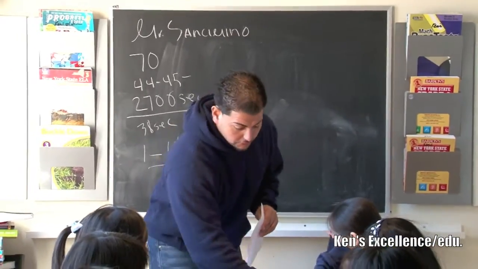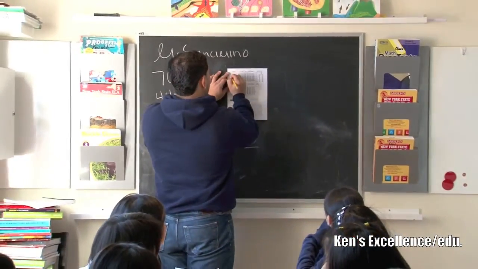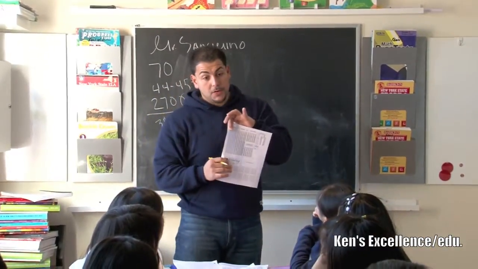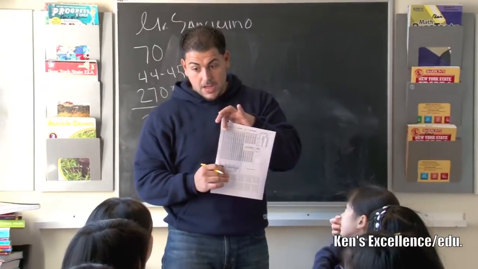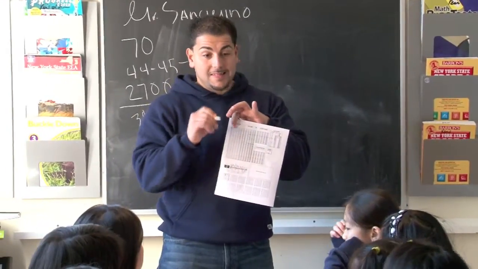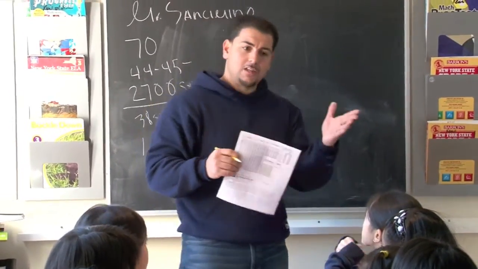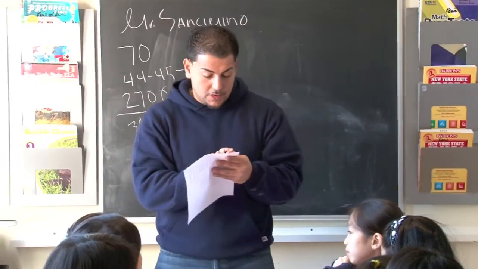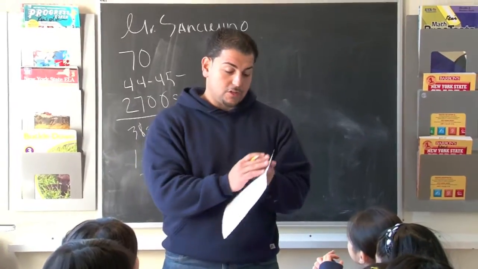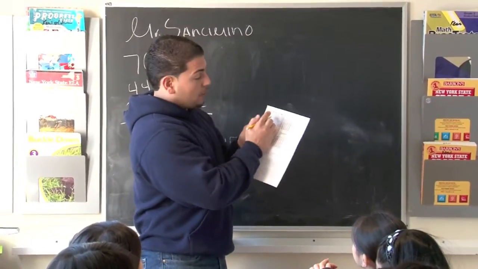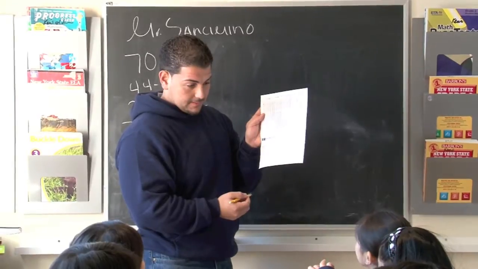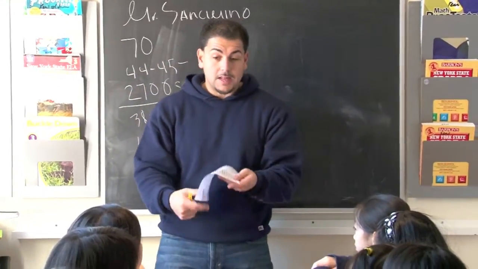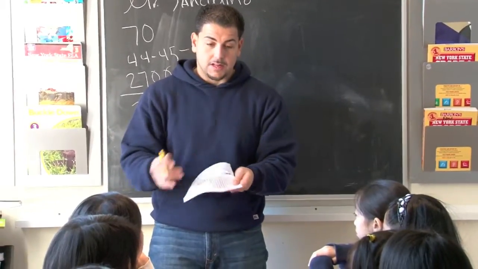Now, a lot of times what students do is they bubble in and they're so nervous and they get a little bit out on the side like that. And then the computer reads it as a wrong answer. So what you want to do is make sure you stay inside the bubble. Okay? And you guys may be saying, well, that's easy to do. It's no big deal. But sometimes when you're nervous, you touch the paper and you sweat a little bit and you smear the lead on the paper, well then 1, 2, 3, and 4 are wrong. Okay, so you got to make sure that you keep your hands dry, you stay focused, and the only time you touch the sheet is to circle in the answer.